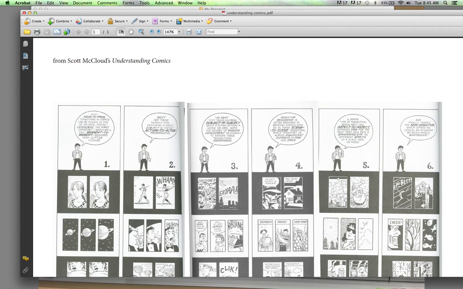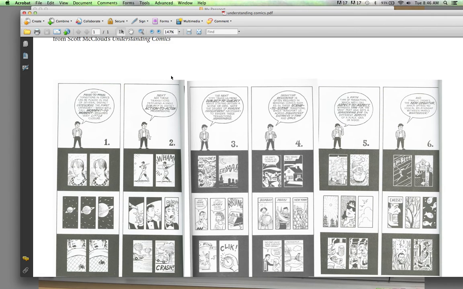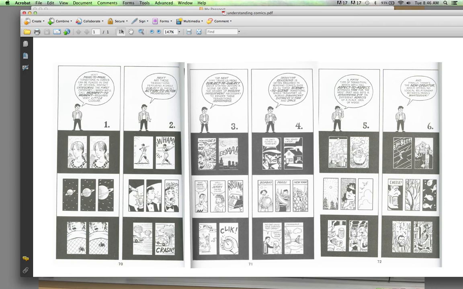This comes from Scott McCloud's Understanding Comics. If you recall, last week you guys took a look at a TED presentation from Scott McCloud where he discussed comics, the evolution of comics, and how comics are changing within the digital age. He wrote a book called Understanding Comics, and in that book, he identifies 6 different types of sequences that comic book artists create for comic books.